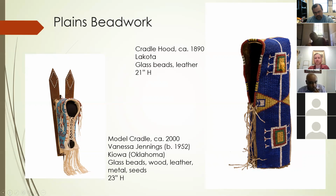made around 1890. And the Lakota women were known as expert beadworkers, and it was considered to be a status symbol to possess such an object as this that had the attention of fully beaded details on it. And so mothers would try to outdo one another in creating examples like this. So this example of a soft cradle, the baby would be snuggled up inside there, pretty tight, and the mother could actually hold the cradle in her lap.